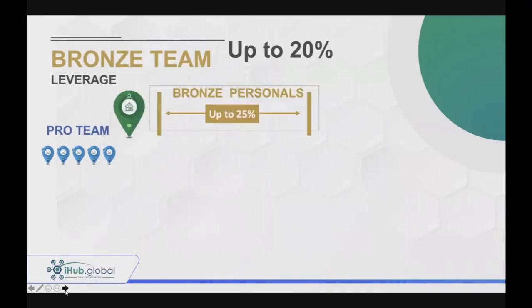So up to 20% on all your personals, up to 25% because of that 5% bronze code. Starts with number 6, 7, all the way through the next 10 slots. But what are these folks going to do? These folks are going to go out there with their 5 free mining assessments that have already been claimed, because you're working with them. And they're going to begin to bring in their people, their pro team. Those are blue guys for them. And what happens is when they bring in their pro teams, those roll up to your front line.